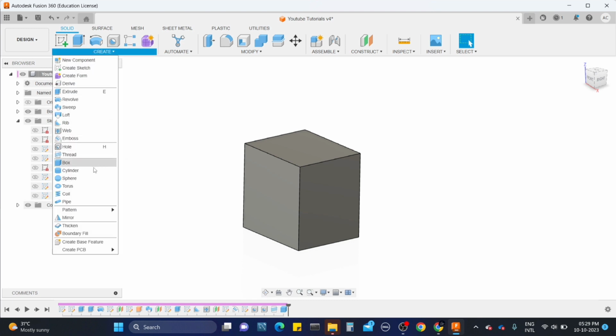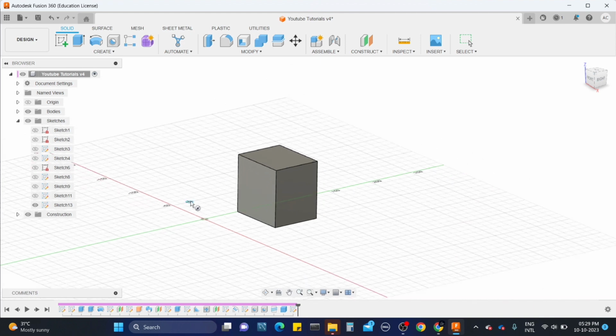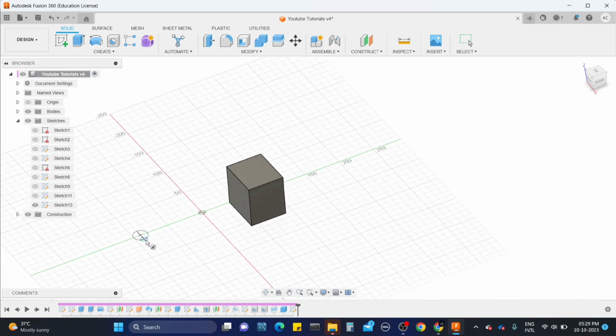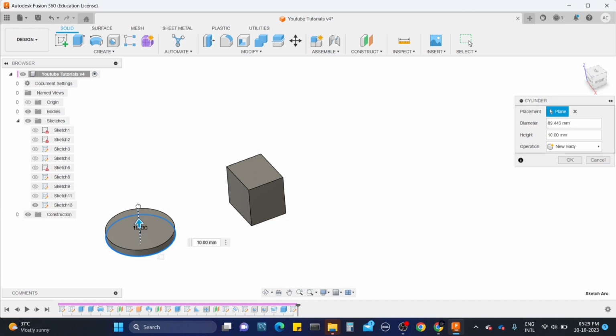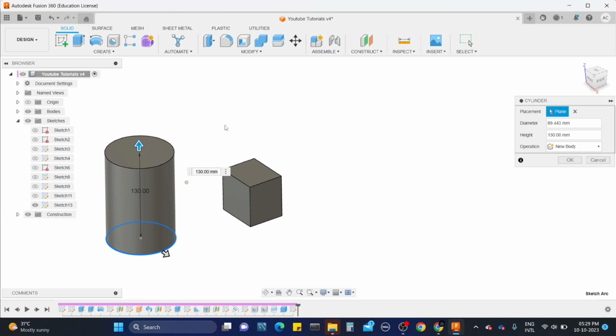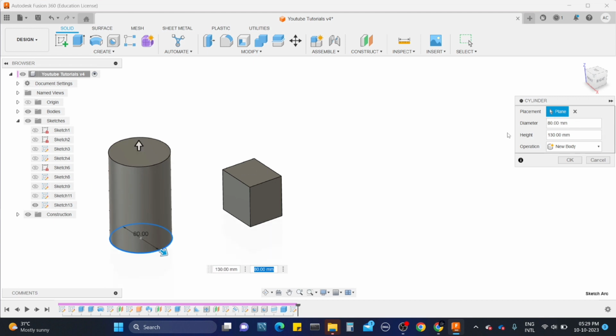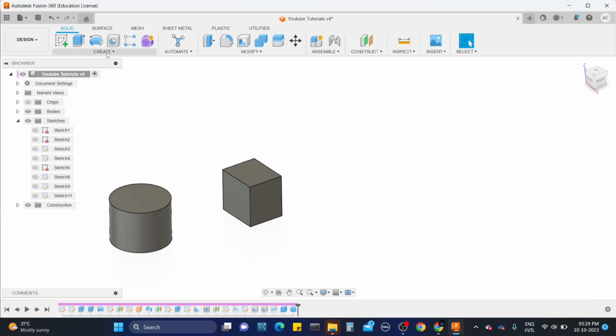Let's create and set the cylinder. Let's set the space and draw some here. It's asking for the base sketch, which is a circle. Here you can see the parameters you want to change in the cylinder. Those parameters are available in the pop-up. You can use either the graphics or the pop-up window for customized shapes. Press OK.